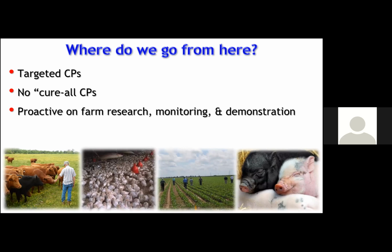I think it's critical, and I know it's happening in your area, and in more and more places now, that we are doing more on-farm research, monitoring and demonstration. NRCS is supporting what they call a 201, 202 program, which provides funds for farmers to turn around to a land grant or somebody with expertise to do the edge-of-field monitoring on their fields to find out what the practice is, how it's working.